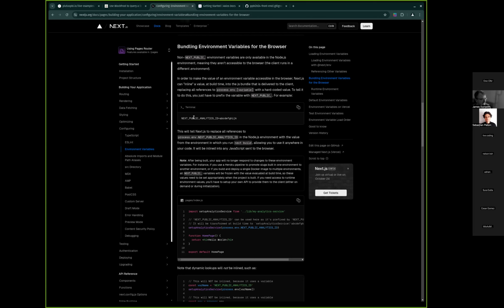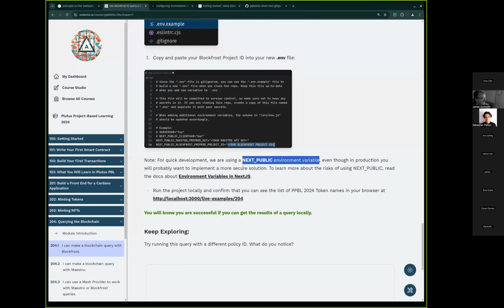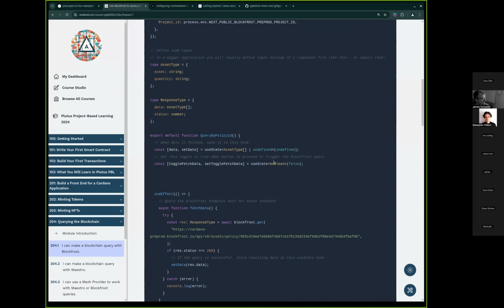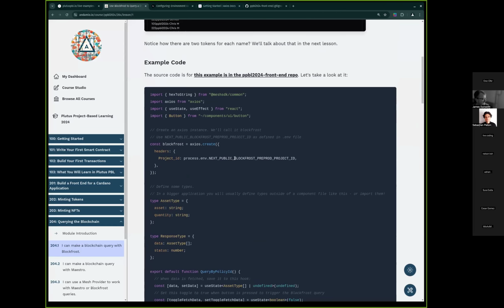Now, in the case of my free tier, I have my own Blockfrost project ID. But the worst thing that could happen if somebody got my project ID is they would be able to just use all my free Blockfrost credits, right? I'm not too worried about somebody getting this.